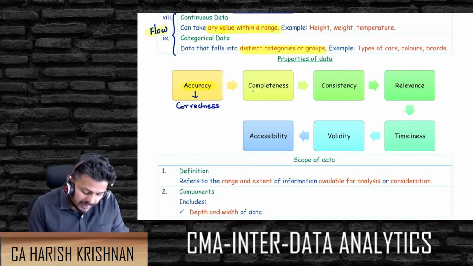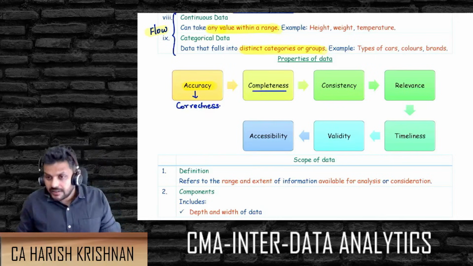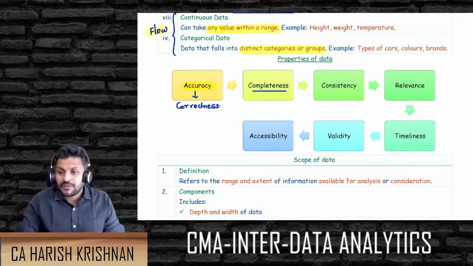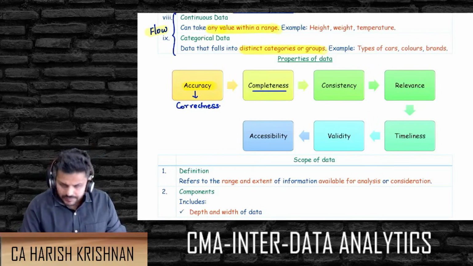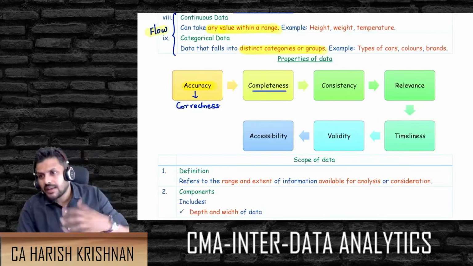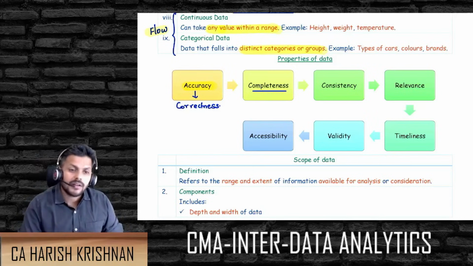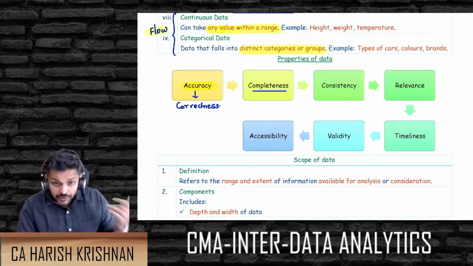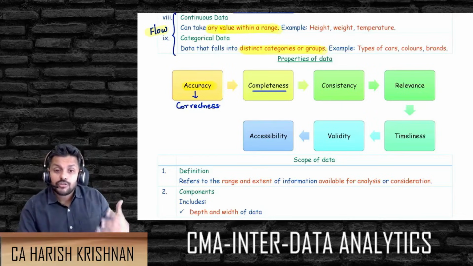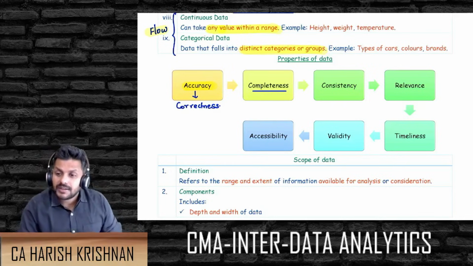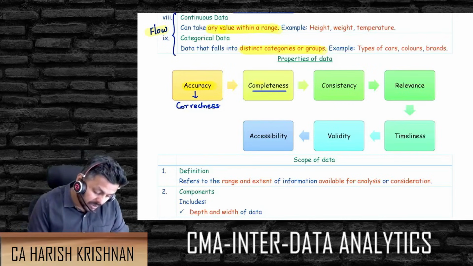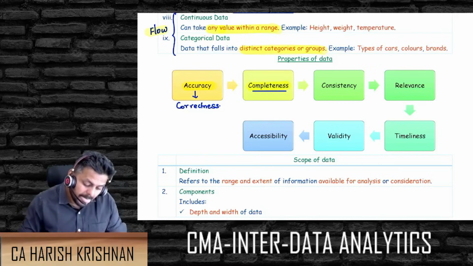The second property of data should be complete, because if data itself is incomplete, imagine what you are going to extract from that will also be like that only. So basically, if the data is to make any sense, it has to be complete. These are things that you learned even in audit. From the population that you are pulling the sample, the first requirement is that the population be complete. If population itself is not complete, then how will you pull the data from that? So it's very important to talk about the completeness of the data.